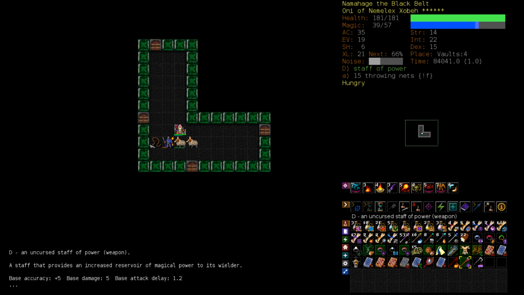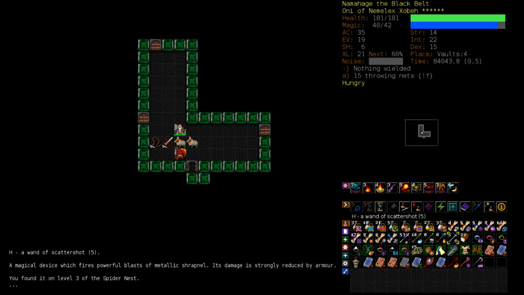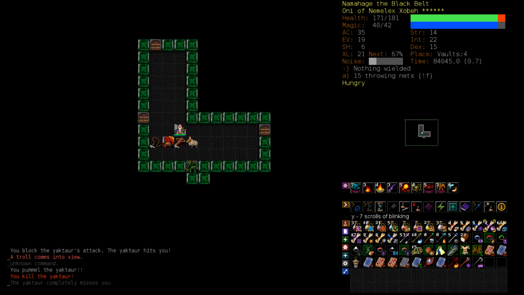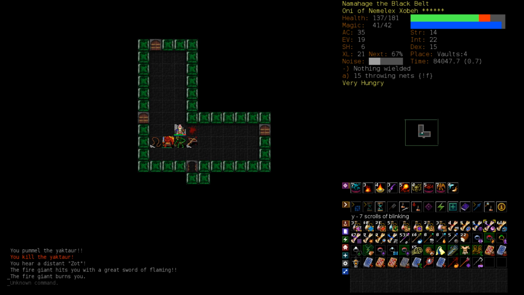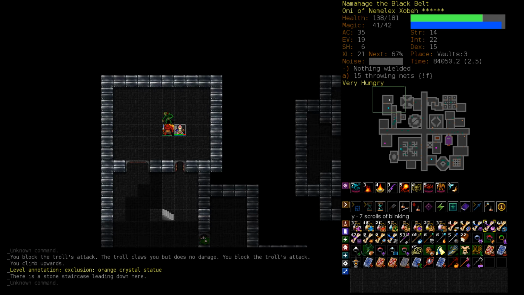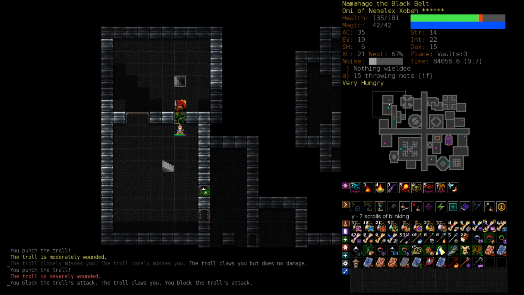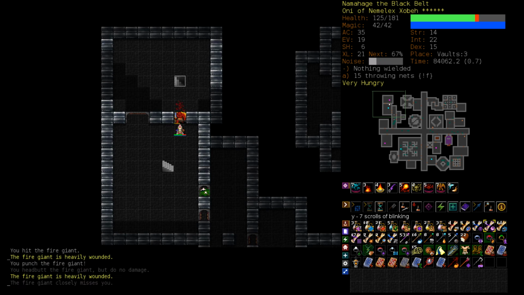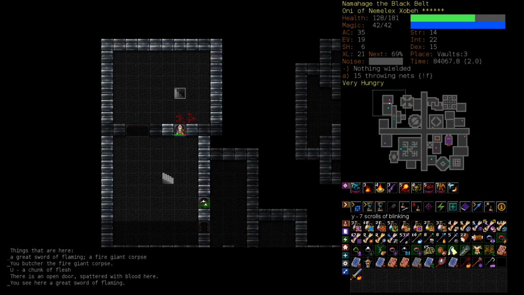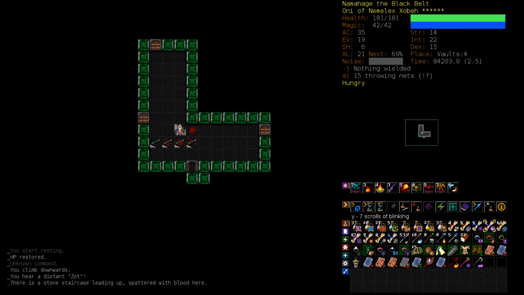And go to Unarmed here. There's a Fire Giant. We swap to Resist Fire. And we might want to pull these guys upstairs. I think I do. We can fight here. Alright, that wasn't so bad. Let's head back down.